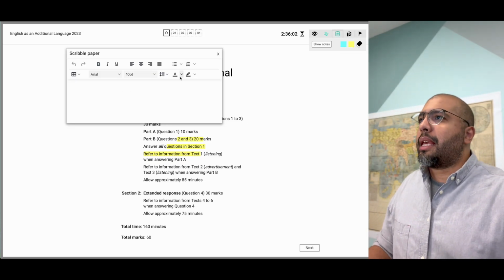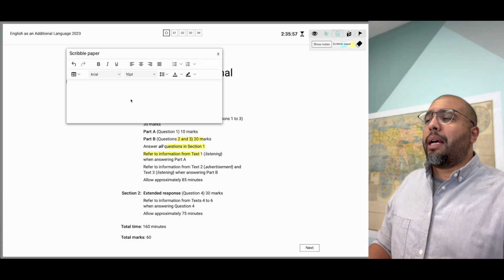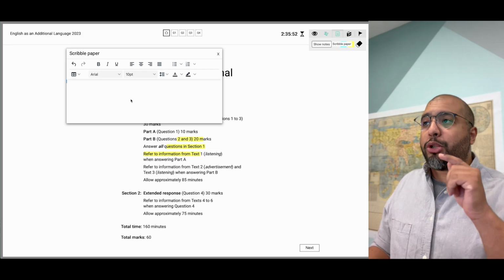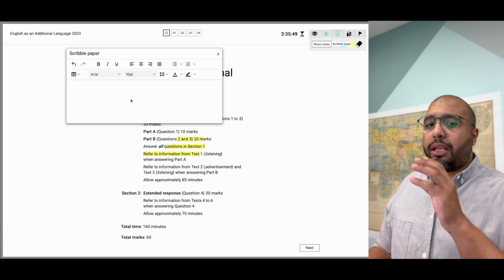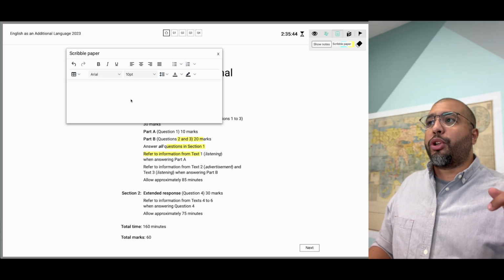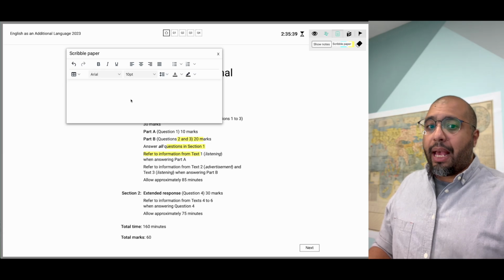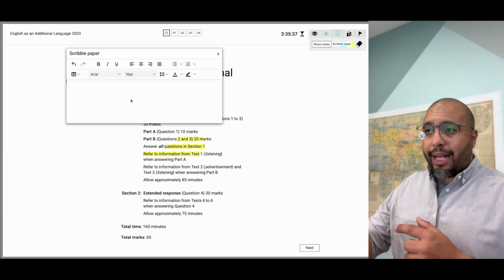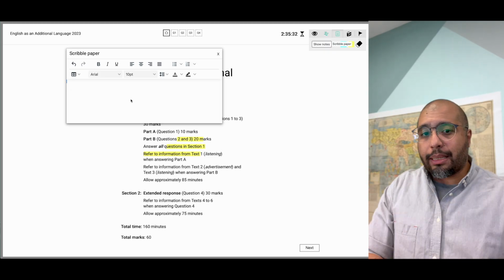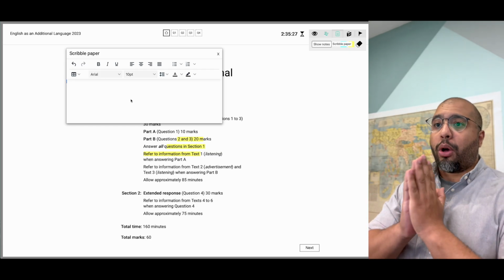So the second thing is the scribble paper. I will talk about this one at length in a few minutes from now. But one thing to keep in mind is the examiners will not read and see what you write on the scribble paper. So nothing you write here will actually go to the examiners, to the markers of the exam, which means this is not the place to write the answers of the questions that you're receiving. And if you write answers here and you fail to copy them into the answer box, you will lose everything, because the examiners will not be seeing what's on the scribble paper.